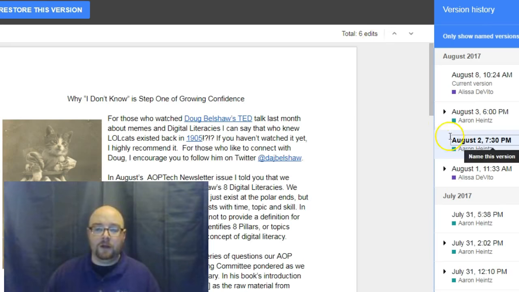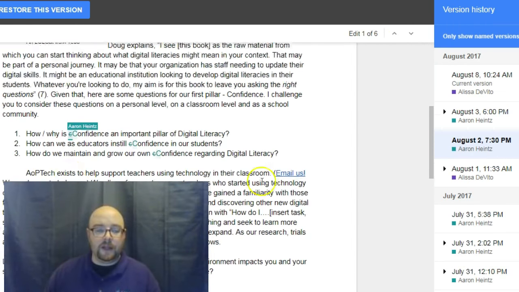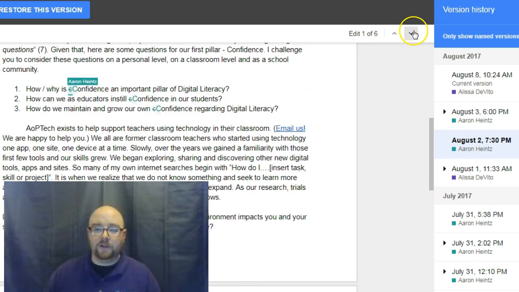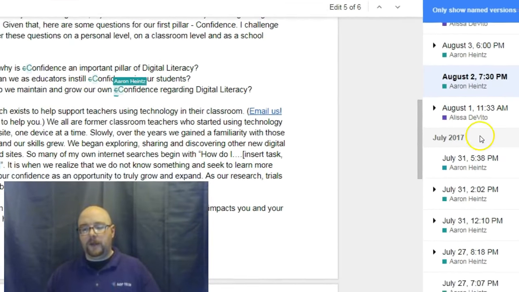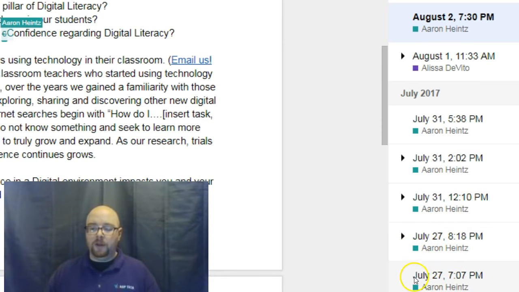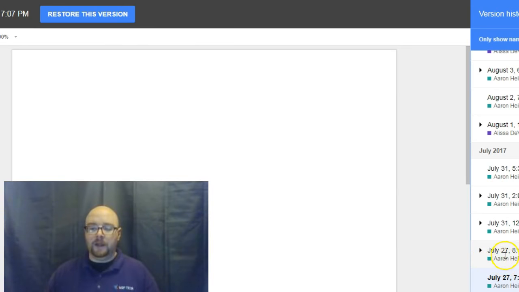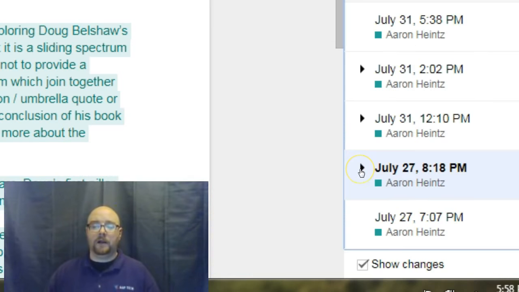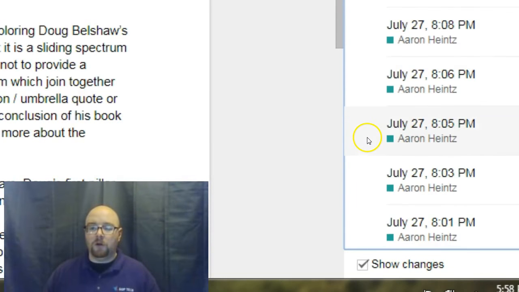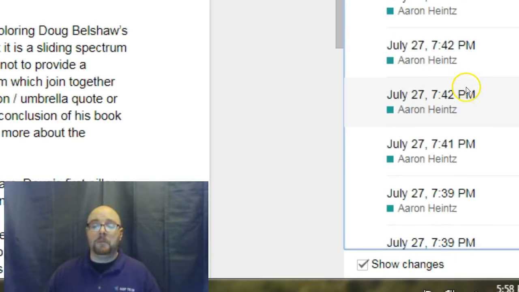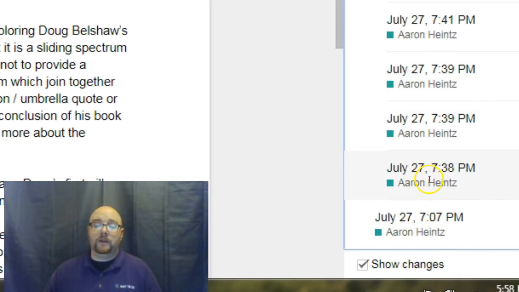If I click on my name here, I can see exactly that I was changing around some spelling and making sure my capitalization was on point. But what I really want you to see is, if I scroll through, notice these dates. I started this document July 7th with a blank document, and then I continued working on the 27th, and I have a little drop down arrow. Now this is a document I wrote, and so I have a minute by minute account of what happened on that document. And really what that is showing is every time Google saves this document.